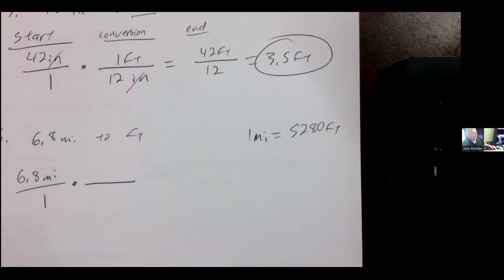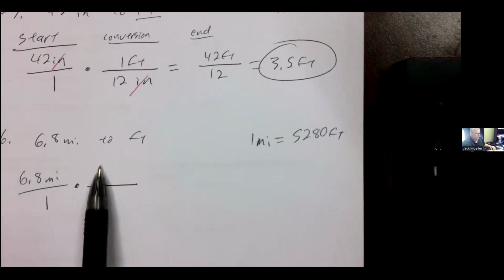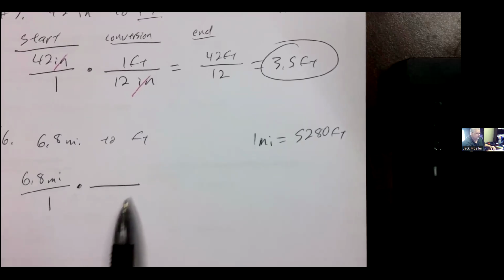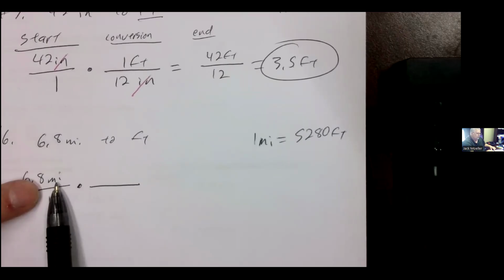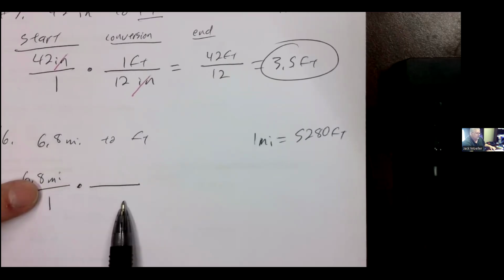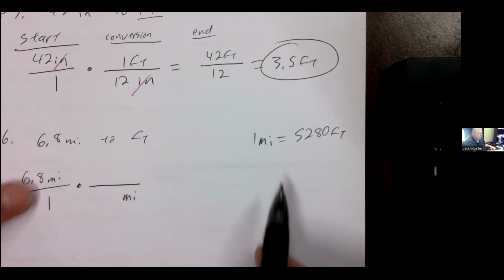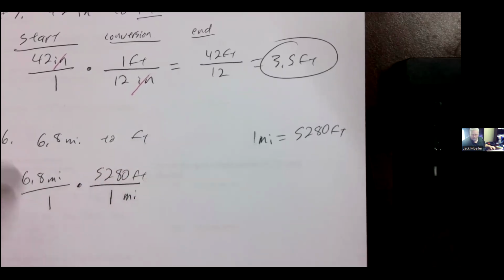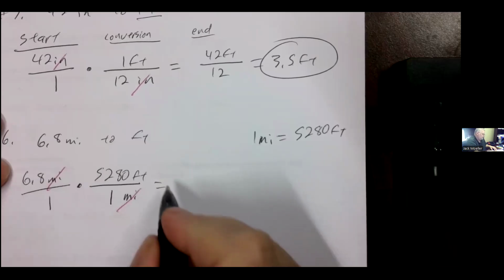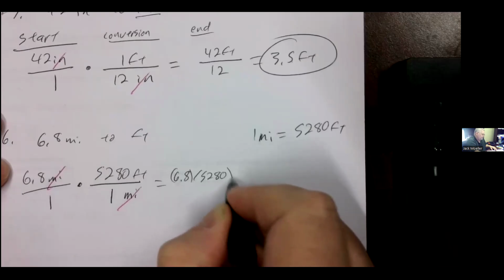So now we're going to set up a fraction and figure out if we're going to multiply or divide. I know a lot of students like to start at the top, but for me, when we're doing conversions, it's the denominator that's really important because we're trying to convert from miles to feet. So where does miles need to go on this fraction? Well, it needs to go on the bottom, so that way they cancel out. And now what do we know? We know 1 mile is 5,280 feet. So now you're just multiplying, so it'll be 6.8 times 5,280 feet.